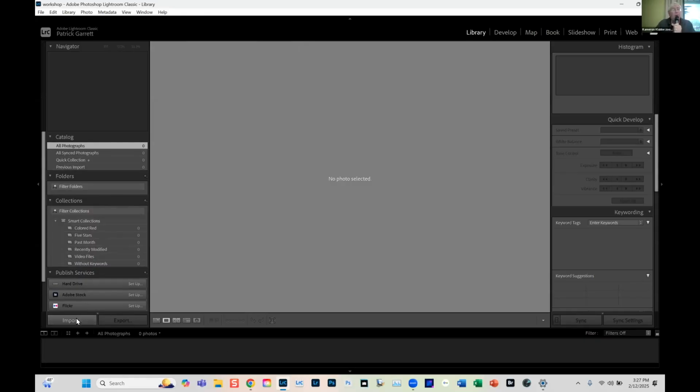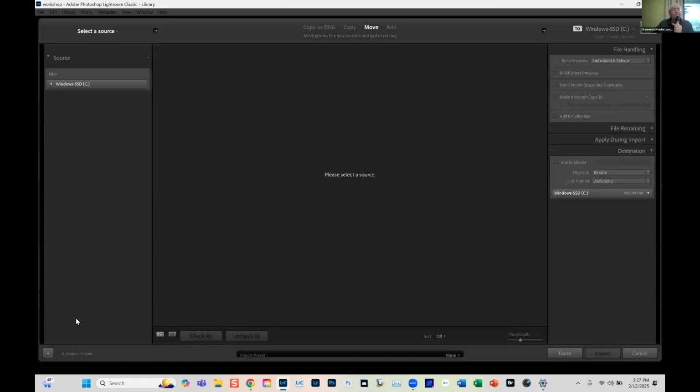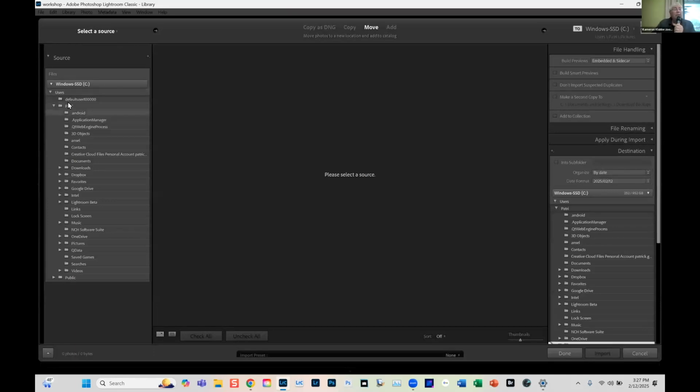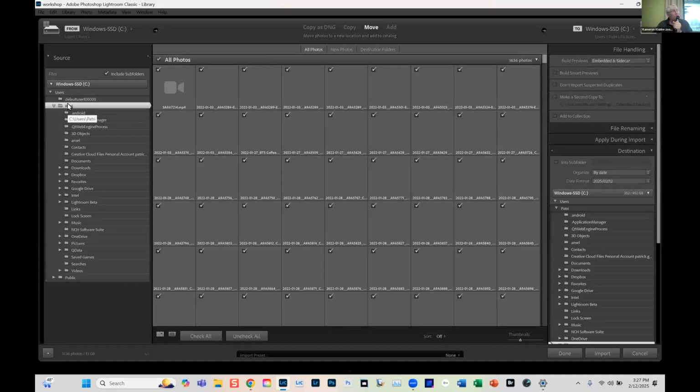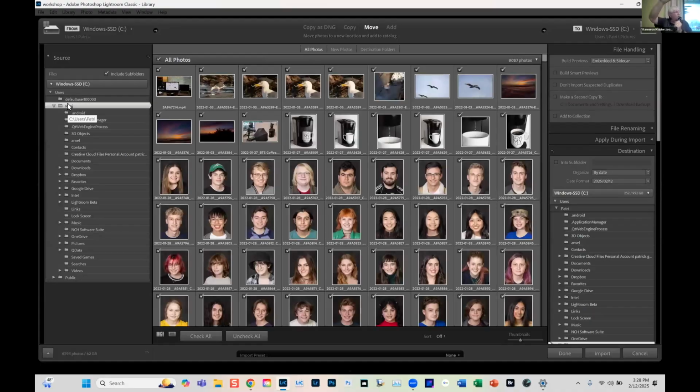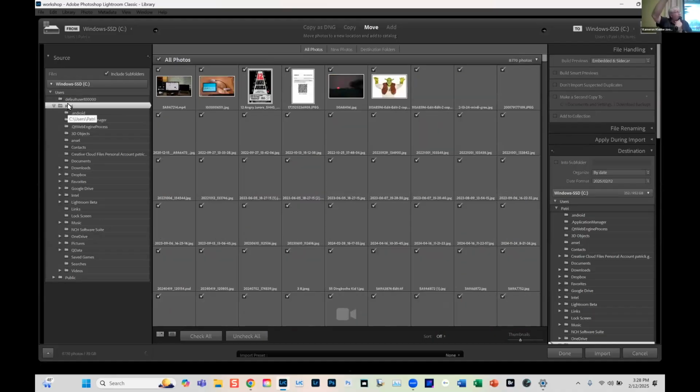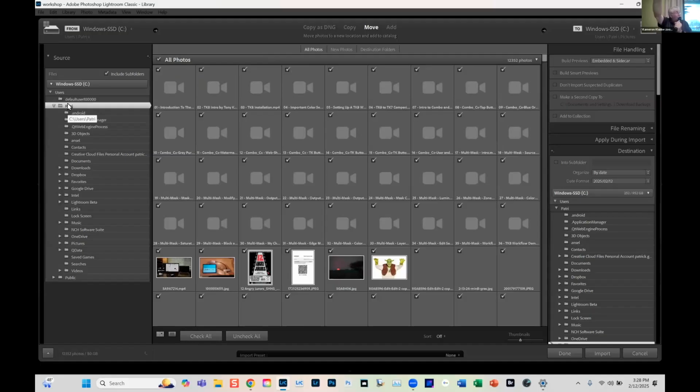I'm gonna go to Import, and I'm gonna import from my user folder. Remember, the way that both Windows and Macs organize, it's got all the hardware and software stuff up top, and then it has your username, and then everything else underneath it: documents, pictures, whatever.